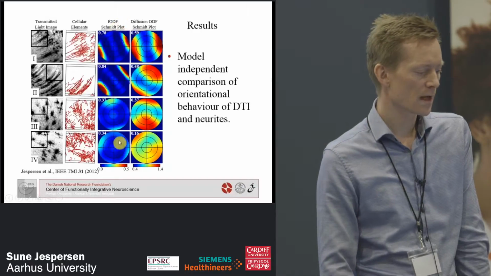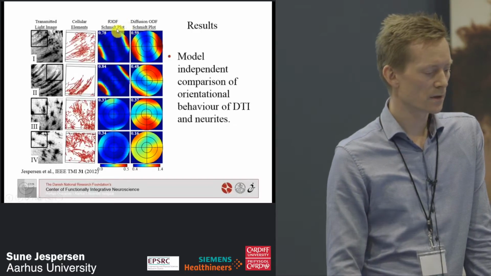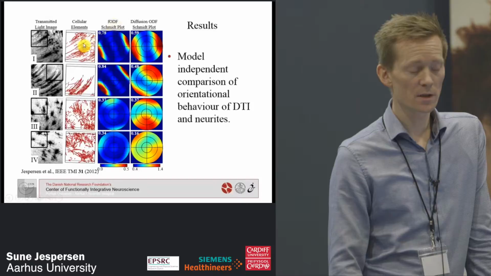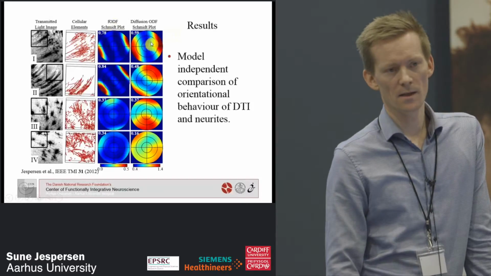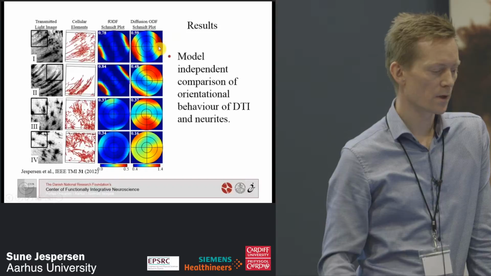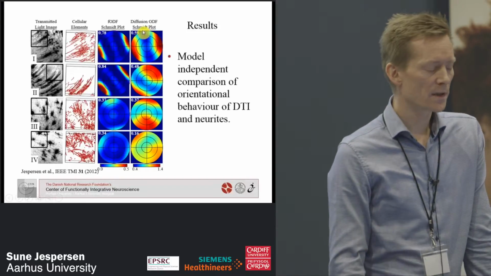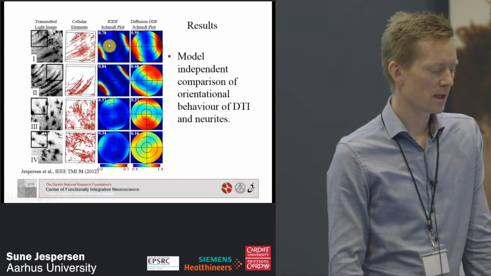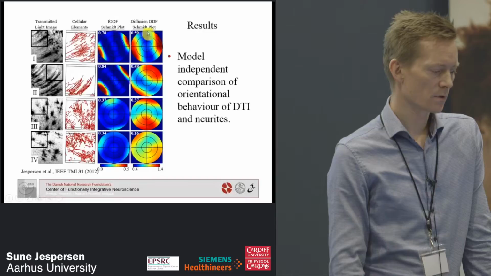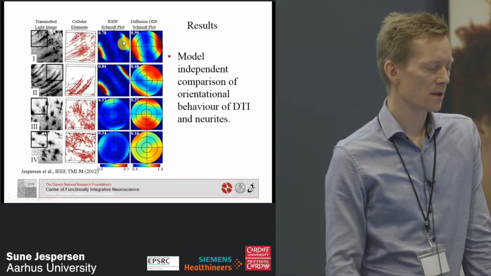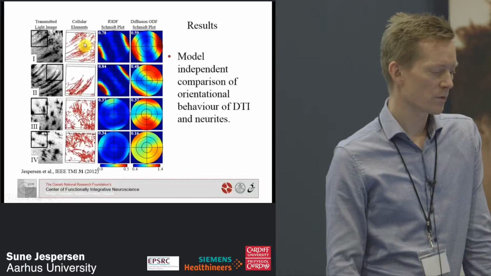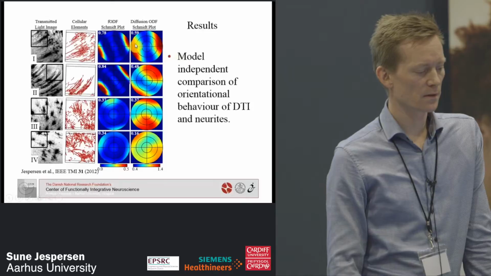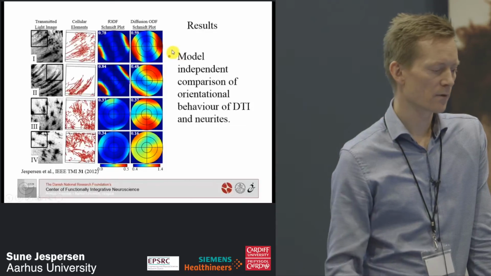I just want to put a focus on the last 2 columns here. So this part here is the FODF as determined from histology. And this part here is basically the ADC as a function of direction. And no independent co-registration has been performed here. So we just see that the diffusion ODF actually captures the correct peak position of the neurites obtained from histology in all cases. It's much wider, of course, but that's because of the cosine squared behavior you get from the ADC.